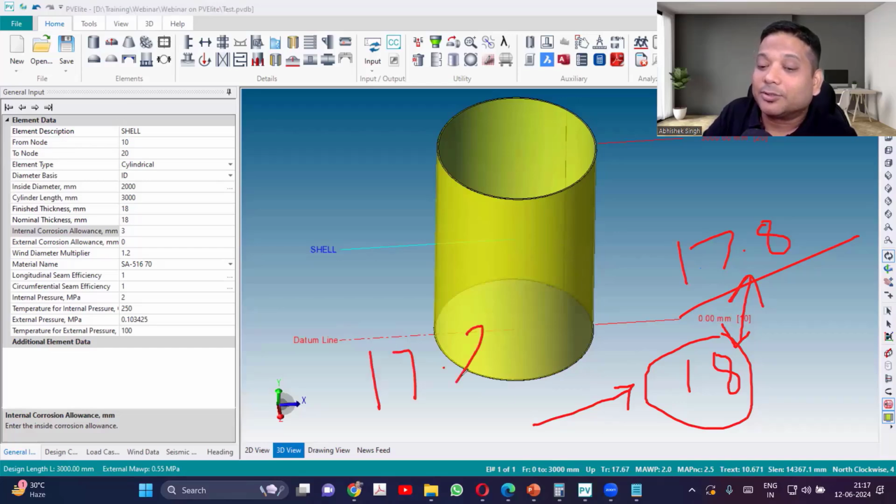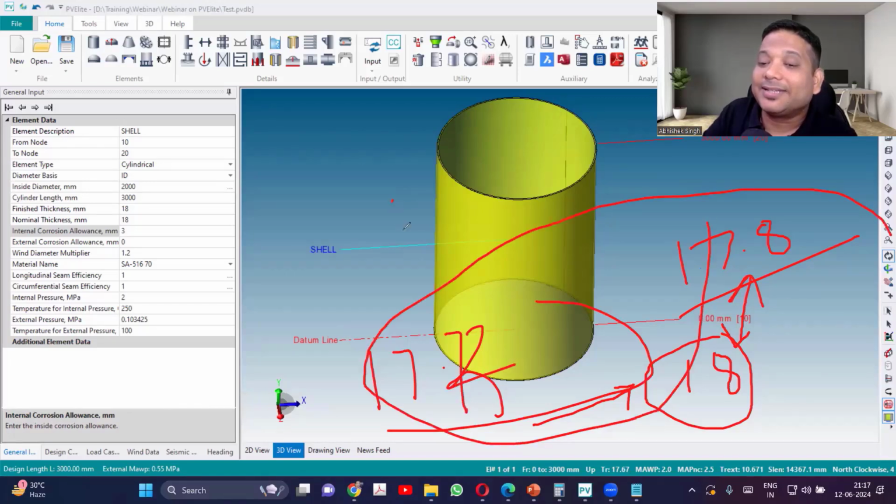The difference between 17.7 and the required thickness, if it is less than 0.3, then you can use that plate. So under tolerance, you don't need to add for plates. Now the same philosophy, for pipe, it is different.